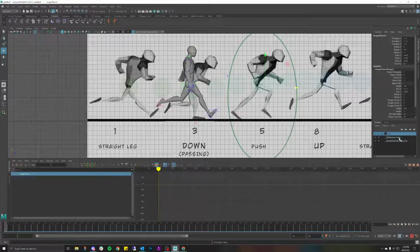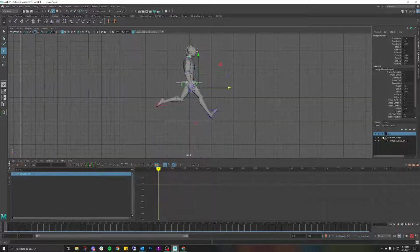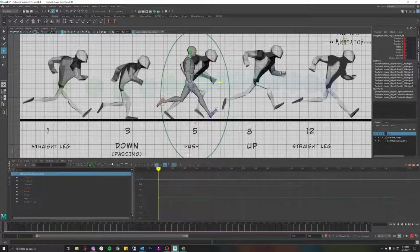Okay, cool. So now that that's been done, I am now going to go ahead and go back to reference. And I'm going to move this down the line, like so. Perfect. Okay, so now that I have that, let's go ahead and reference this again, and I'm just going to copy the pose. So I'm on frame 5 now, and I want to make sure that this, relative to this, is actually higher.